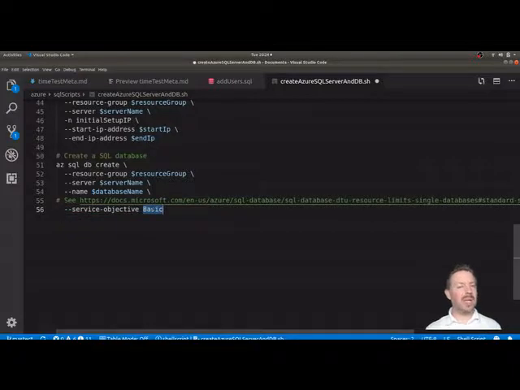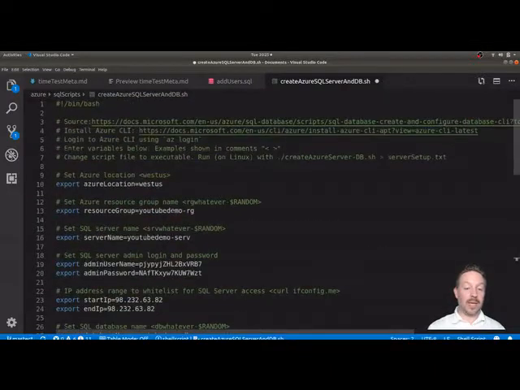Something happened recently with Microsoft in regards to the scripting where the service objective of basic is no longer honored. So once you execute this script, you're going to have to go to your Azure portal and make sure that you check the billing, the pricing tier that was assigned. Because what I've seen happen is, for some reason, it doesn't like the word basic anymore. It used to take it just fine. And so now it'll provision like a $300 SQL Server for you instead of a $5 a month SQL Server.